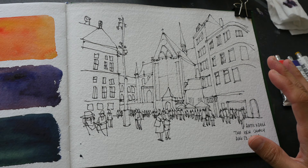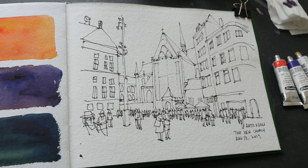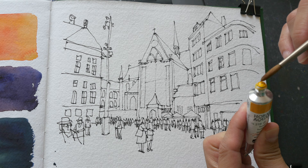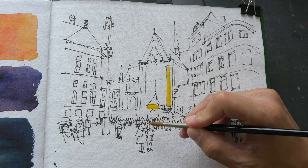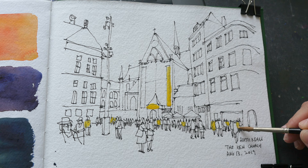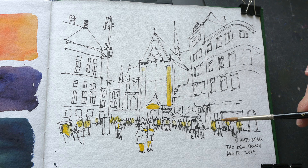This is the sketch I'll be coloring today — it was drawn with the help of a reference photo you can download from the video description below. I did not record my drawing process, but after drawing this I realized it's actually quite a nice scene, so I'm going to make a separate video on the pen and ink drawing process. Let's start out by painting the light values. I'm going to have yellow here and paint all the yellows in the scene — there's a banner here as well. I'll dab some yellow here and there for the people in the crowd, and while I have this yellow I'll use it to mix the skin tone.